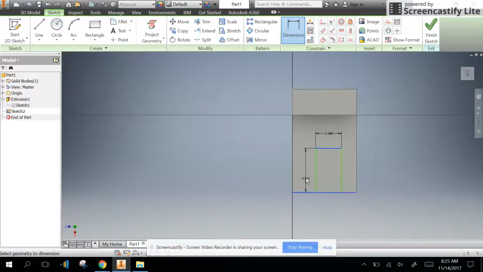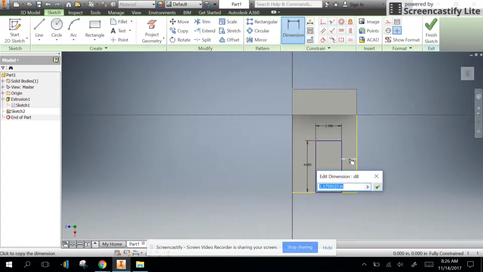How tall was that rectangle I wanted to cut out? It was based on my count. Oh, I didn't actually do that earlier. Let me do it now. 1, 2, 3, 4. It was 4 in. That's still green. Why is it green? I already dimensioned the height and the width. Well, that's because I haven't dimensioned how far from this object it has to be.